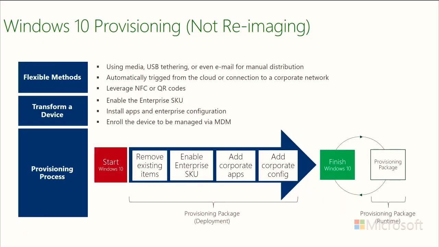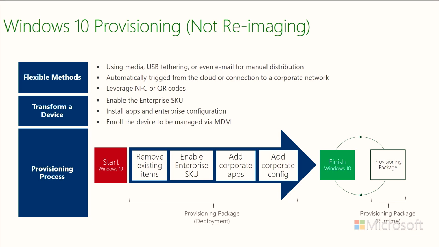The third option you have is, let's just say you are a device provider, and you decide that you want your employees to basically purchase their device and then image it so that it meets the corporate standards. So provisioning, which isn't re-imaging, allows you to take a standard business device that's running whatever SKU you want. Let's just say Windows 10, it's running Pro or Enterprise, and provision it based on the provisioning packages so that you can basically have it install configurations on the OS that matches your organizational requirements.